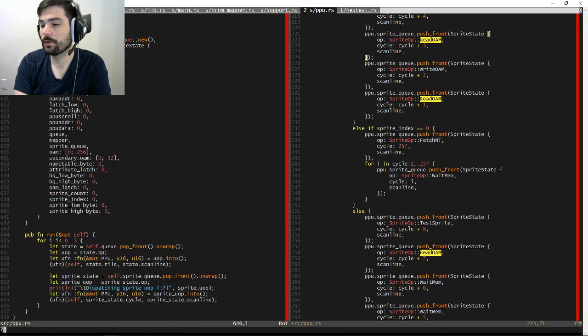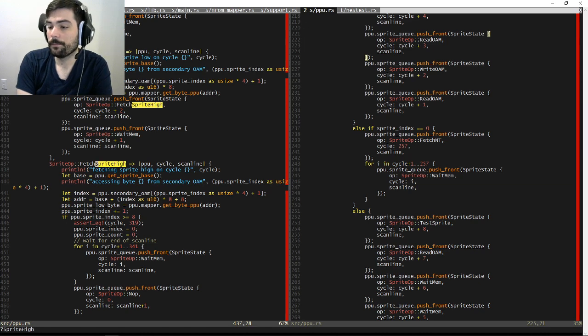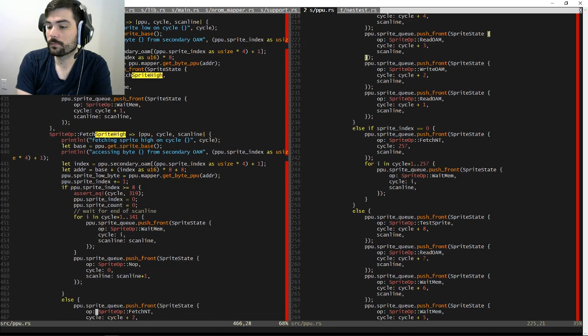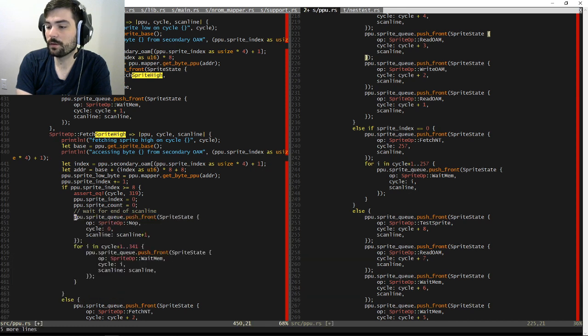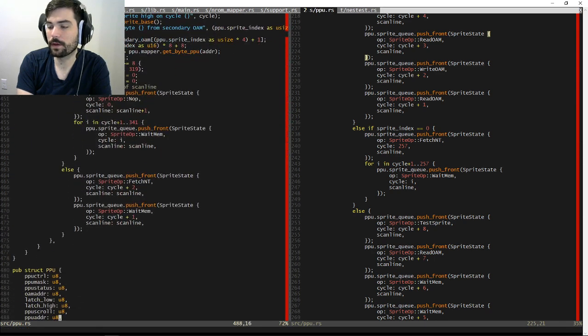I also want to check one thing. Sprite high. And just, this needs to go up here, because you have to push the operations in reverse order because you're doing push front.